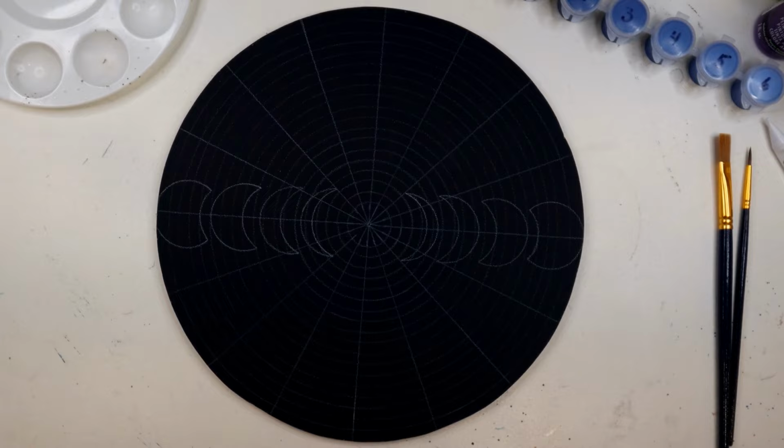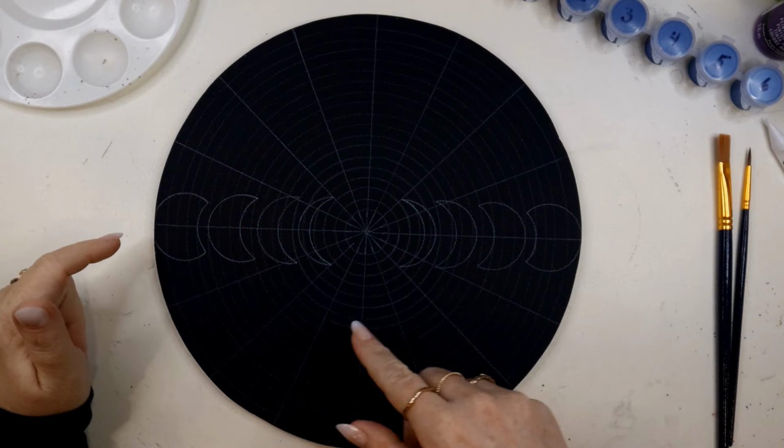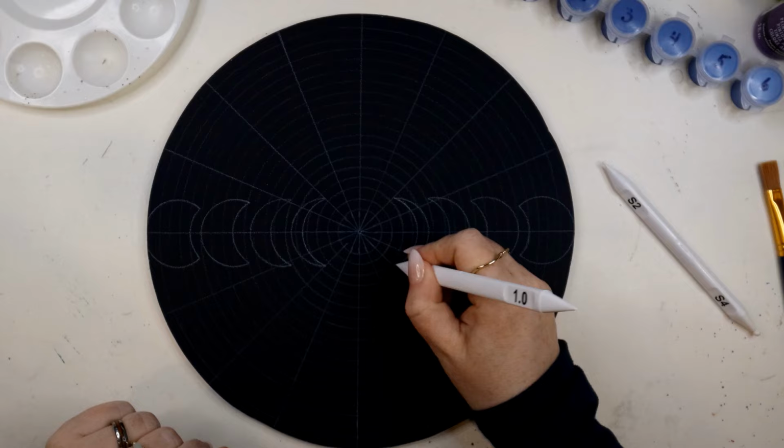So I have this mapped out. I want to focus on doing this portion first, and then we can go into doing the outside parts first. So what we're going to want to do is I'm going to use my S2. You can also use, actually, am I going to use my S2? Maybe I'll use my, I'll do S2. I'm going to use S2.